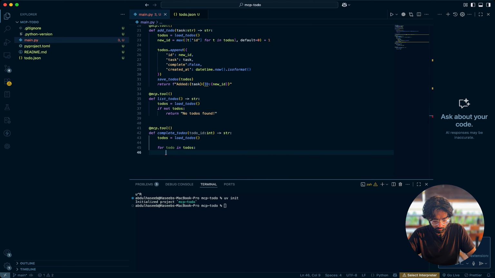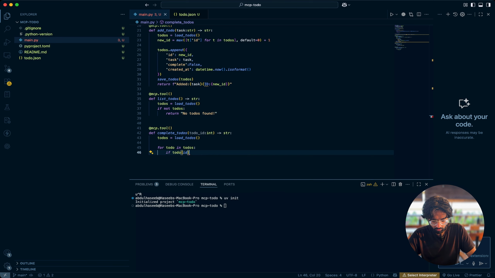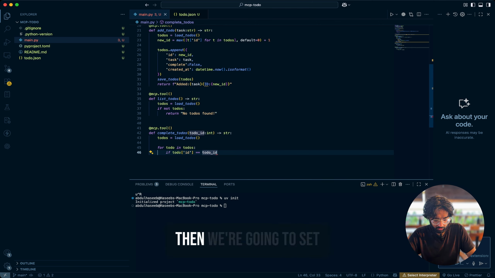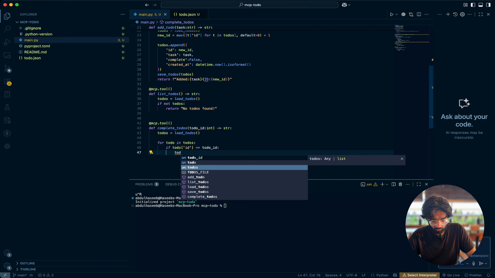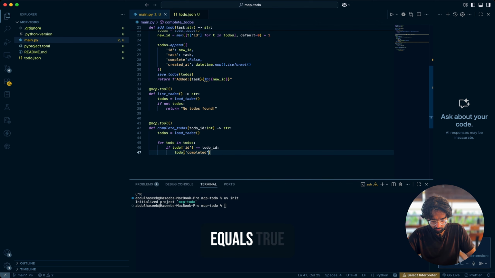If to-do dot id equals to-do id. So we're saying if we're looping through all of the to-dos and if that id is specific to the id that we passed, then we're going to set that to-do as completed, and we'll say equals true.